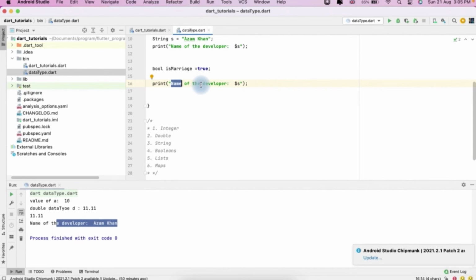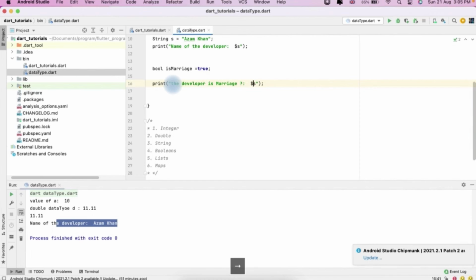Let's see. Developer is married or not. Is married. It is true or false.